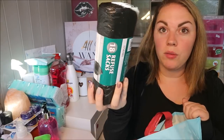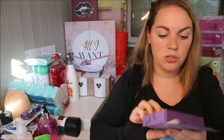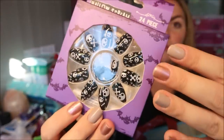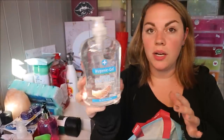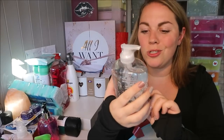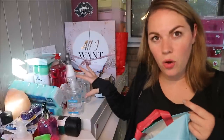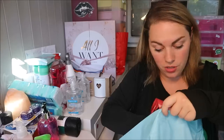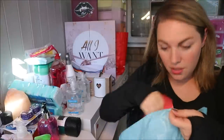I got some bin bags because you always need them when you move house. I also picked up some false nails — they were only a quid and too cool to leave, so I'll do a video on those. And I got three hand sanitizers in pump bottles — one for each bathroom — because the girls don't wash their hands thoroughly enough and at least this way I know the germs are gone. Ben is going to come home and think I have a problem!